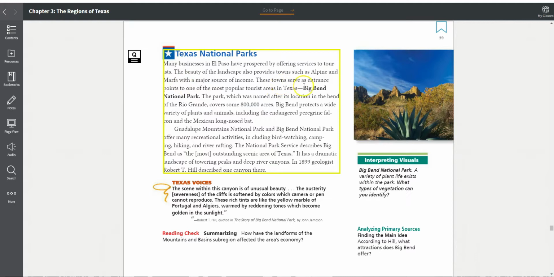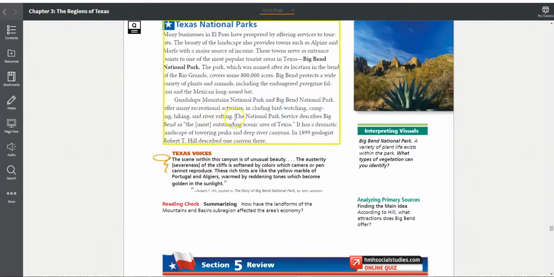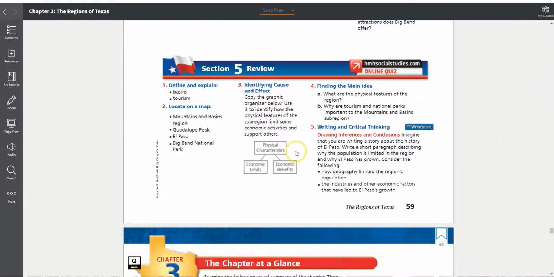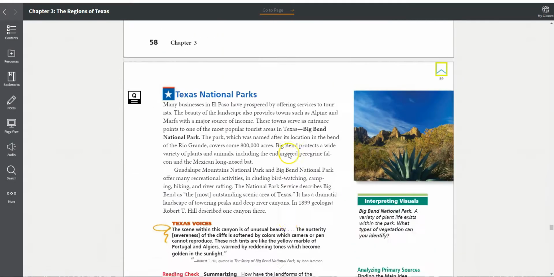What else do I have as I read along here? Recreational activities. So I have tourism. I might have to keep looking. And of course I've changed the way that I'm scrolling.